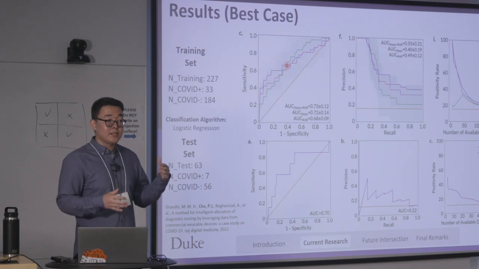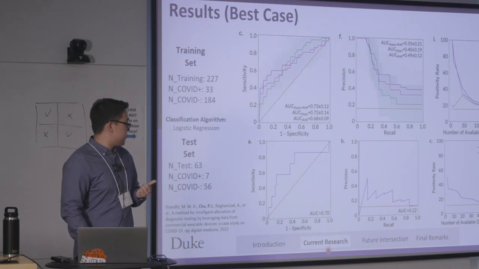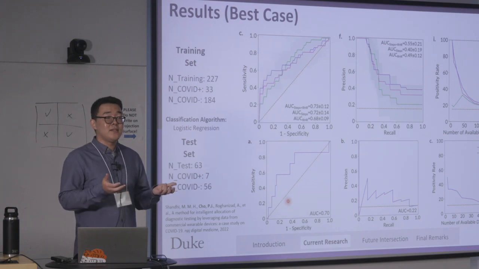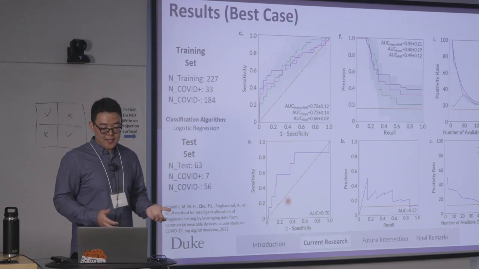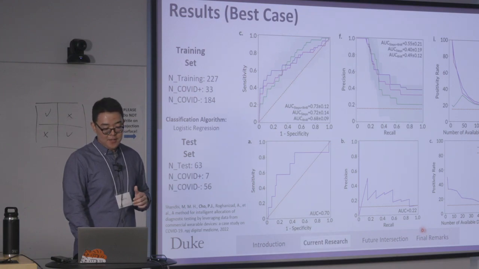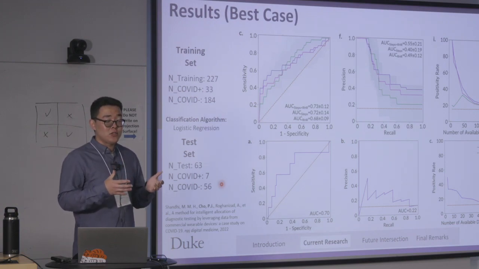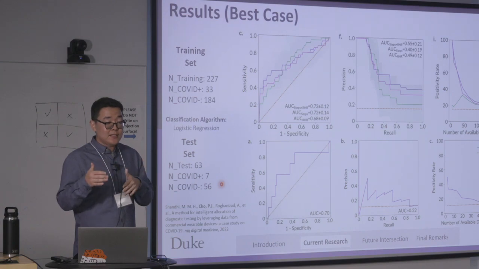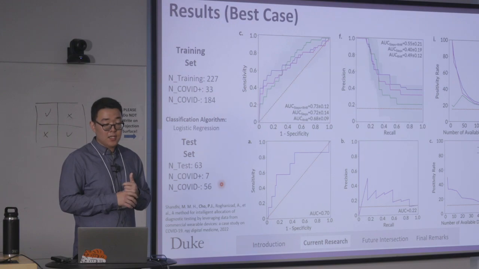And so for our test set, we just went with a model that contained both steps and resting heart rate values, and our area under the receiver operating characteristic curve, AUC value, was 0.7. But again, this isn't necessarily the best way of reporting this value because this is an imbalanced data set. And so with the precision recall curve, our AUC value isn't that great, again, because we have a large class imbalance. But this is the method that our research lab has been using to differentiate between COVID positive and COVID negative populations using our wearable device data.